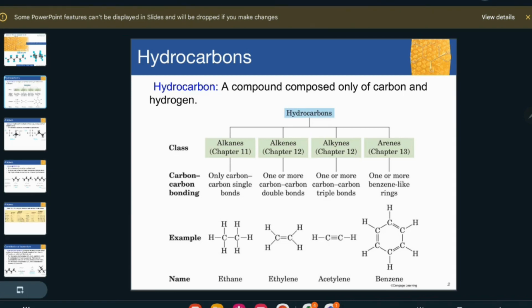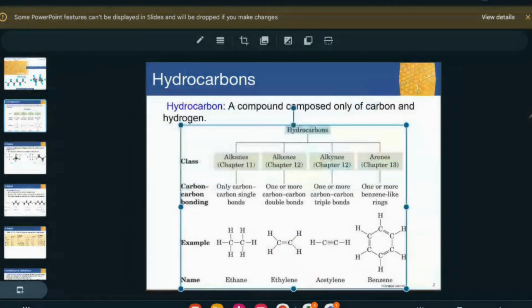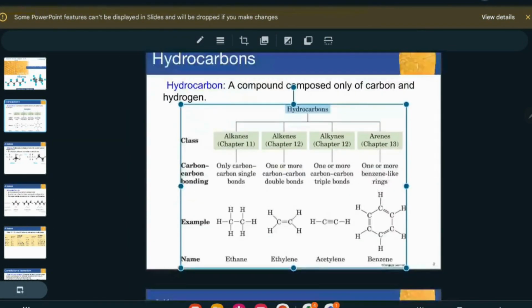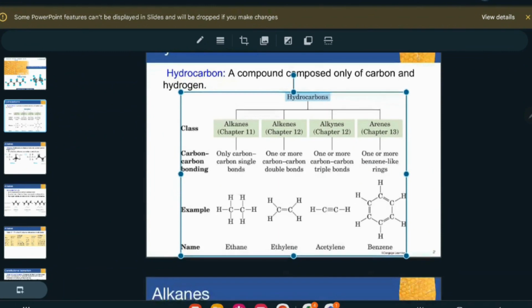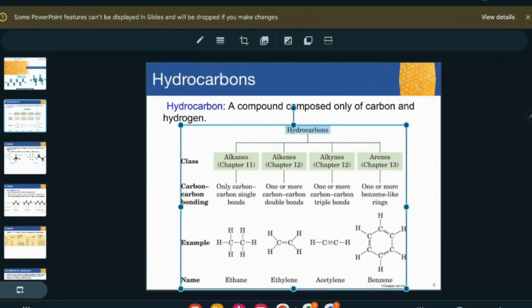Okay, this is our summary table of hydrocarbons, which is part of our organic chemistry. This is our base. We have alkanes, which are single bonded carbon to carbon, such as ethane. We have alkenes like ethene or ethylene. Ethylene is a common name, but we can use ethene if possible. You also have your alkynes, which have triple bonds, like acetylene. Acetylene is its common name. This is ethyne in IUPAC naming. We have arenes, which is benzene, the ring with three double bonds.